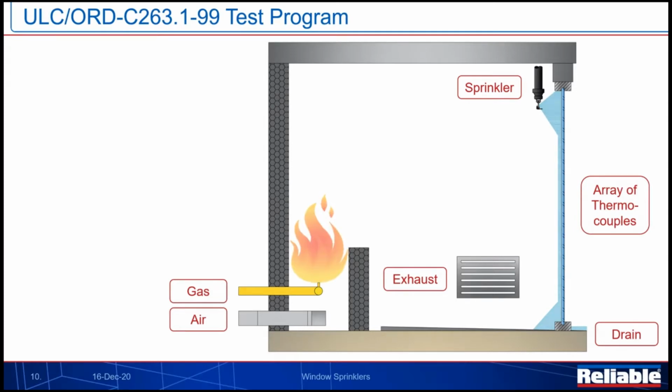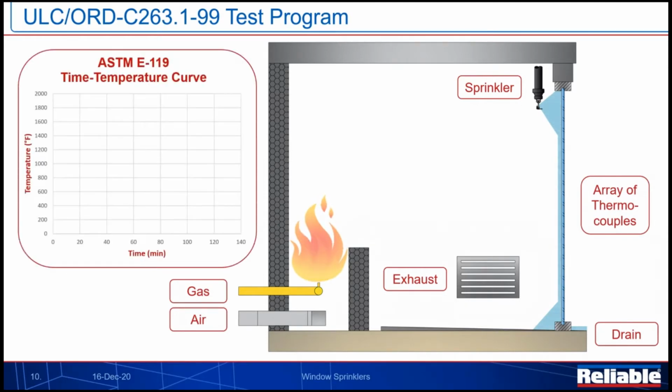Now, once this sprinkler activates, it's introducing water to that glazing. This test isn't over until we pass our time limit. And what happens now is that we run this furnace for a period of up to 2 hours for the equivalency that we're seeking. And during that time, the furnace is heated up following the ASTM E119 time temperature curve. So while it looks pretty low on the left, I'd say when this sprinkler activates, it's probably in the 155 degree Fahrenheit ordinary temperature range. But by that 2 hour period, that furnace is approaching 1900 degrees Fahrenheit.